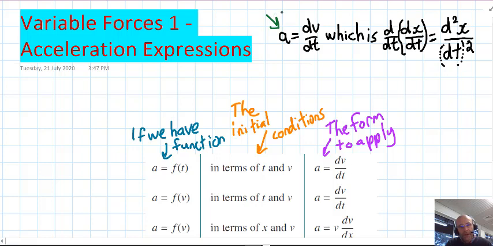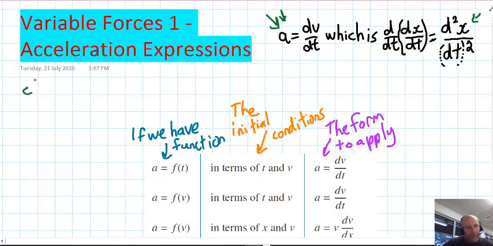And as I was just saying then, you should already know from your mathematics studies that acceleration a is dv dt, the rate of change of velocity with regards to time, or the second derivative of displacement with regards to time, and you can see that there. That's something that you've seen already.